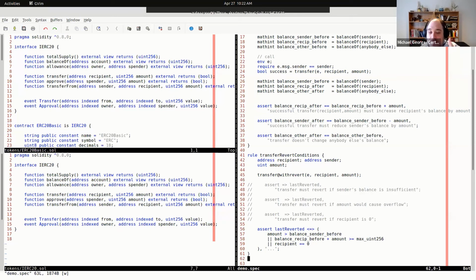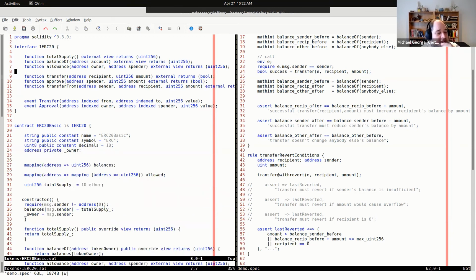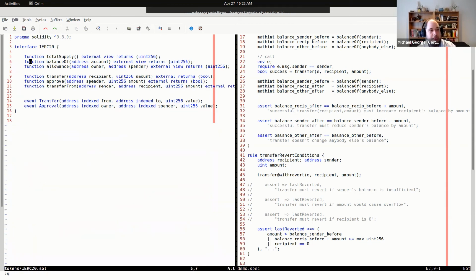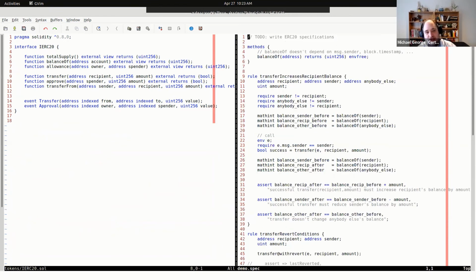I think we have time. I want to do one more kind of rule because I think it's another powerful and useful feature that I want to show you, and that'll set us up well for tomorrow. So let's think just for a second. Let's say that I go to this ERC20 interface, and I write complete, perfect specs for all three of the mutation functions, right? Transfer always increases the recipient balance, decreases the sender balance, reverts in the right conditions. Same thing with transferFrom and approve. All three of these functions work exactly the way they're supposed to. I write very crisp specs.